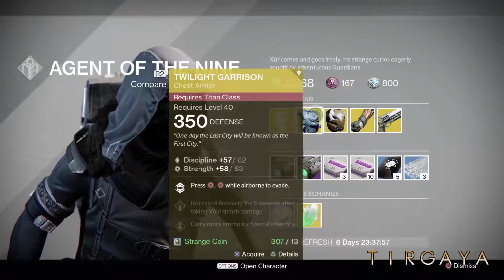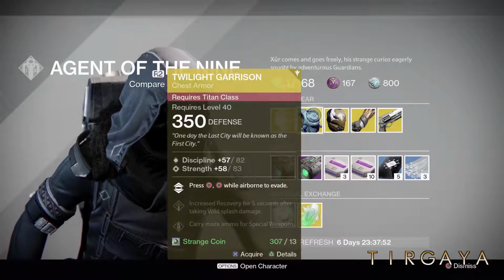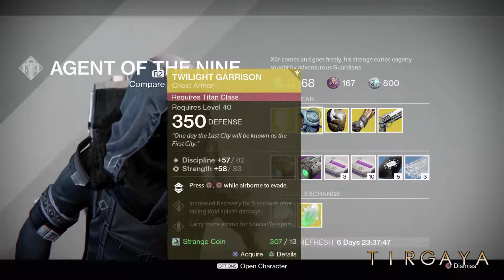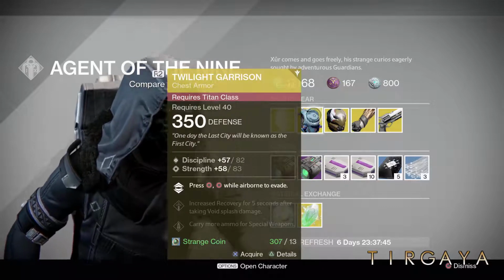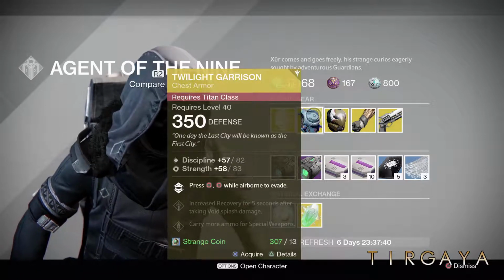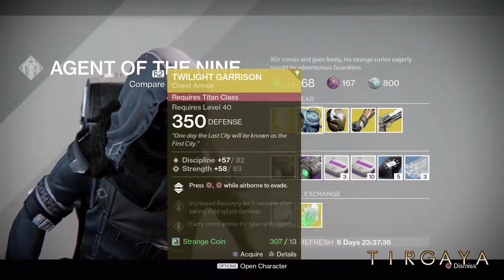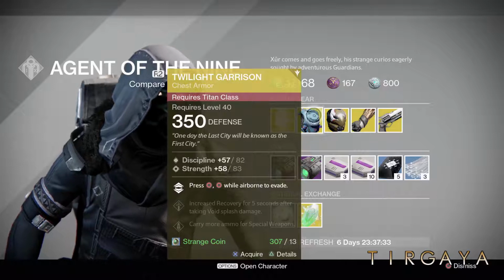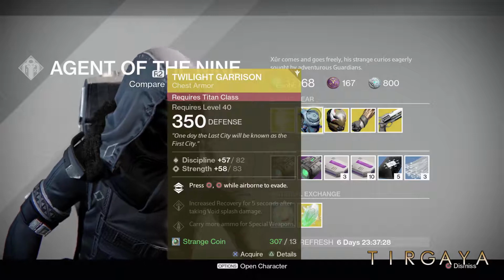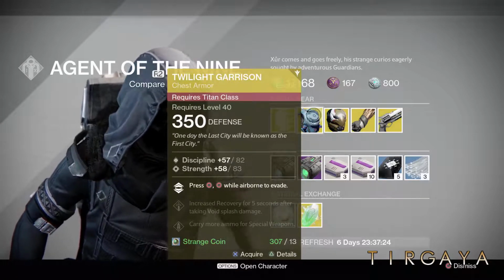Moving on for the Titan, we have a fairly decent roll on Twilight Garrison, which is a pretty cool exotic armor piece. If you don't have one in your collection, I do recommend getting one, although it doesn't get as much play as it used to. This roll is a discipline strength split, which is 140 out of 147 possible, which is 94%, and that's yellow, not quite tier 12 capable. However, if you have good rolls on your other gear, you may be able to squeak into tier 12.